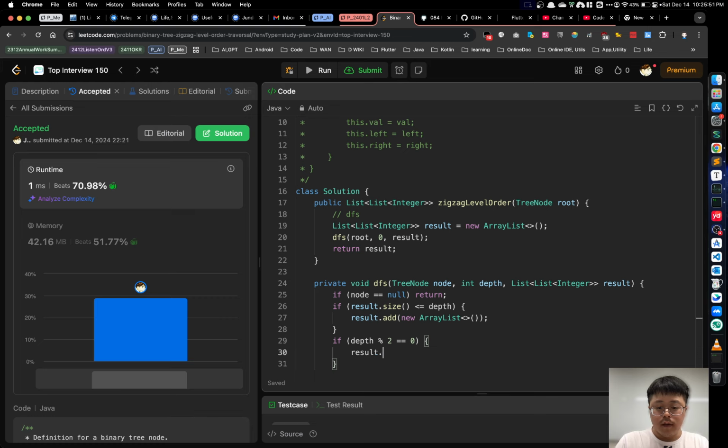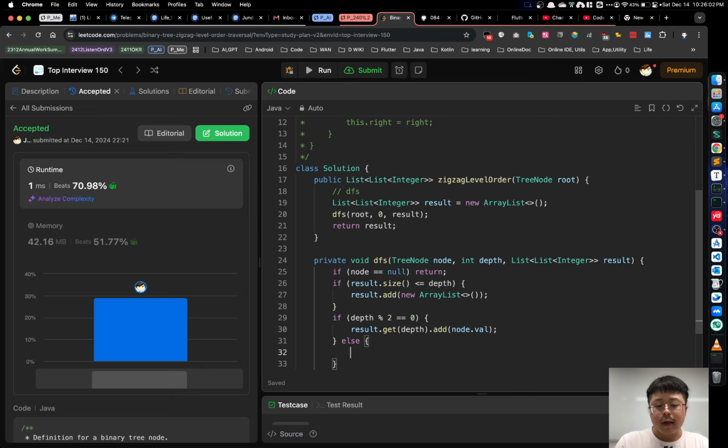The code is result.get with depth, and we'll add a node value, node.value. And on the other hand, we'll add a node's value into the front of the list: result.get with depth, and we'll add the node's value into the front of the list, which is the index 0, node.value.